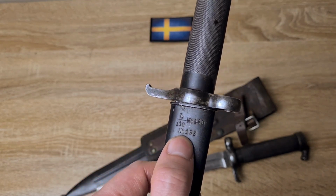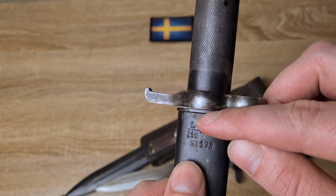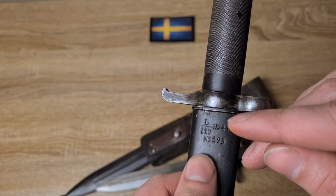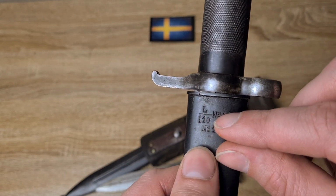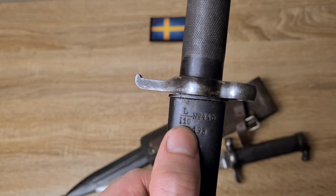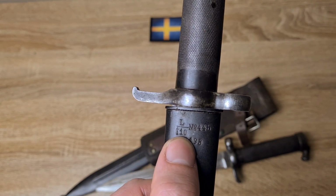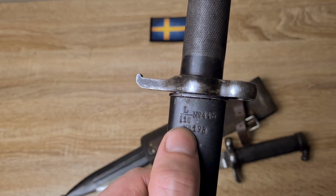But across what I've got here, I've only got the one marking, and it's not exactly typical of what you would usually find either. So from what I can tell, usually above this line, you'll have the company number. This is L, so that stands for something else. I'll get into that shortly. And below that line, you'll have the regiment number. Now you'll see here we've got I-10. I stands for infantry, and 10 would be the regiment, so the 10th Infantry Regiment. If it was K, it would be cavalry, and I'm sure there's a couple others for different kinds of units I just haven't come across.